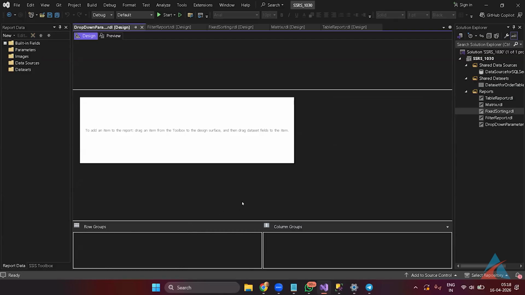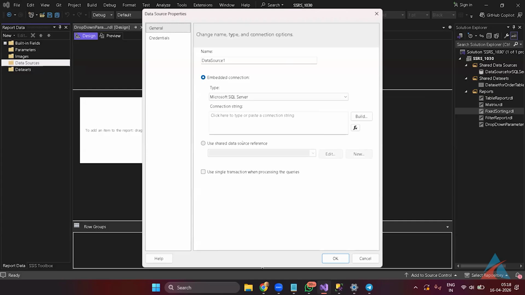Let me know, my friend, once everyone is done. So first of all, data source. Please everyone add a data source. Please configure like this.